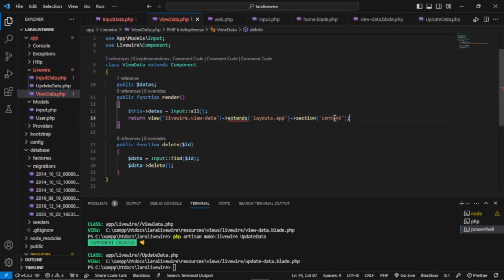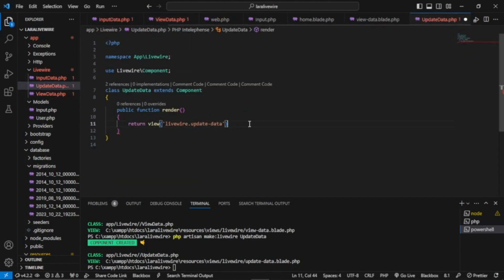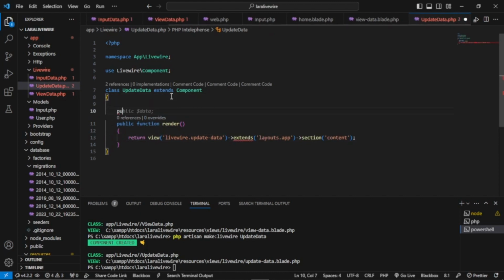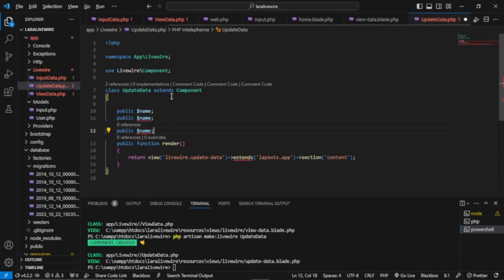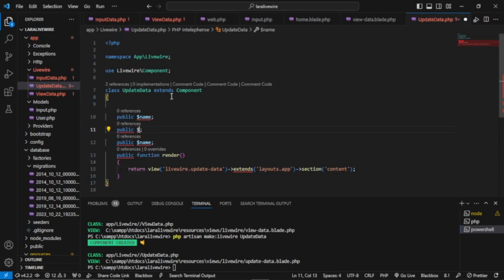I'm gonna copy this one again, put it here. And after that, we're gonna make new one again, new public $name, plus copy this one for the description. This one is for data_id like this.